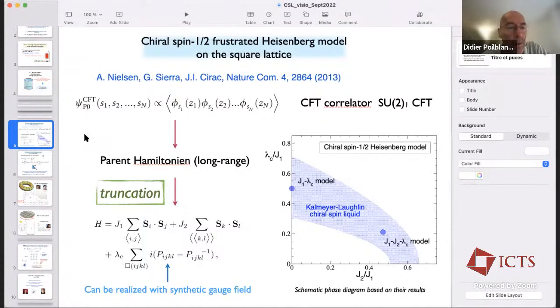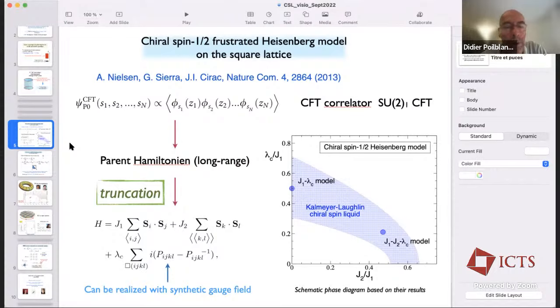Okay. Is there some reconciliation with the results by Hong Hao Tu and others, where they did a combination of boosting with DMRG the projected parton wave functions, which find that there is a remnant chiral symmetry breaking, but with a very small order parameter, the scalar spin chirality, that persists even for the nearest neighbor model? We don't have that. We have a finite critical value of lambda c.